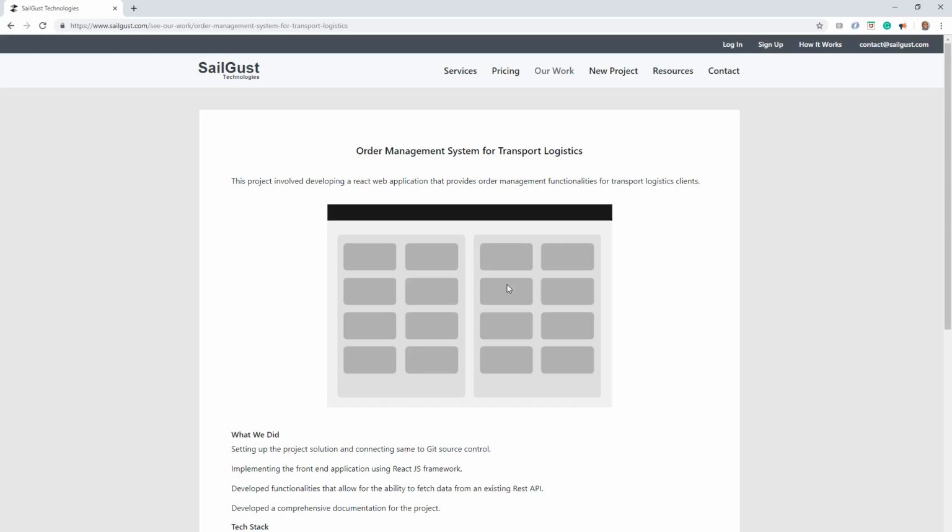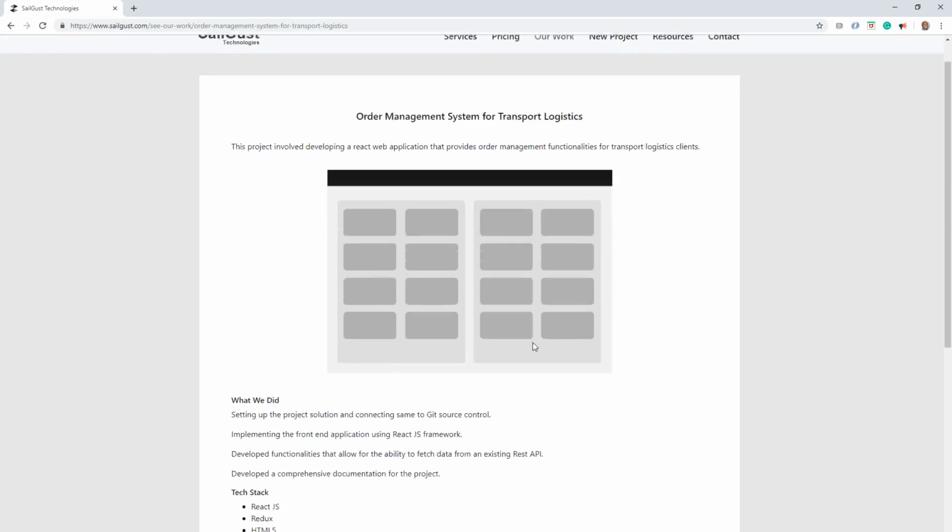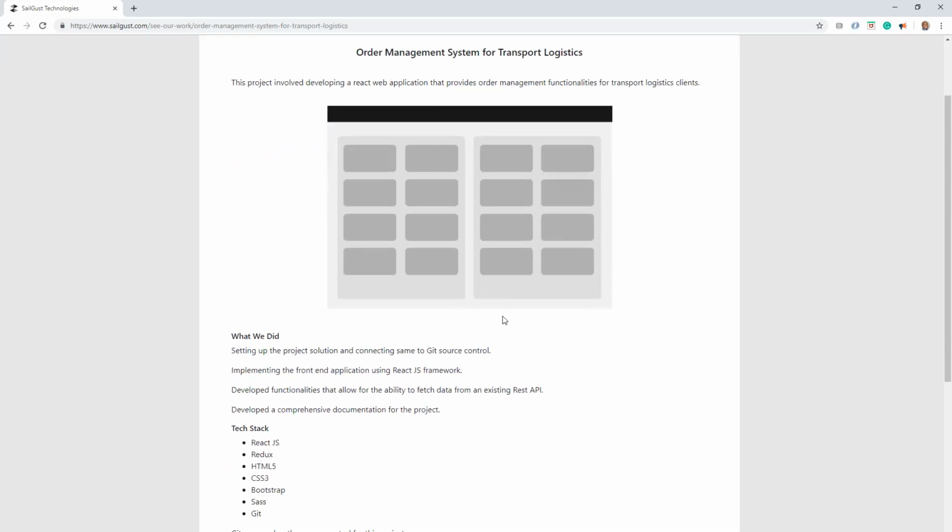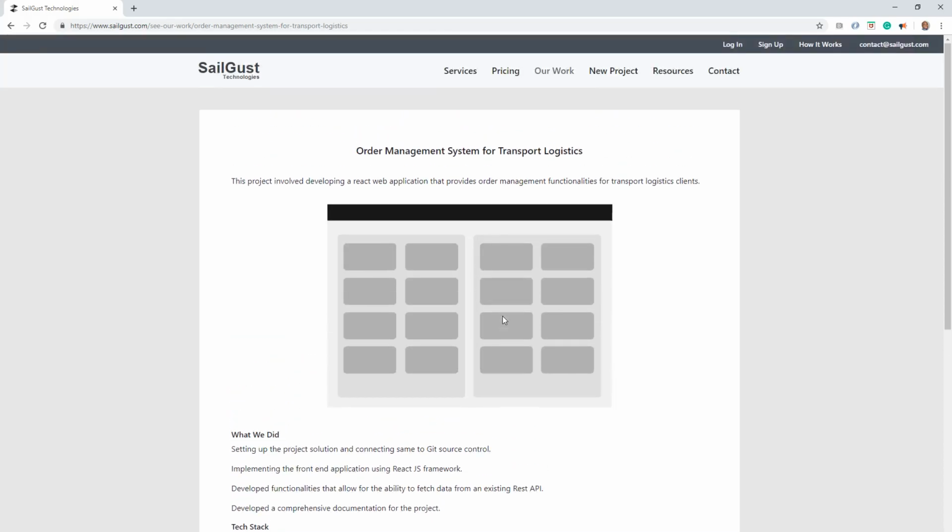Basically, what an order management system does for you is allow you to manage your orders. So if you have so many cars to be delivered, how do you manage the cars? How do you aggregate those cars? How do you arrange the cars that will be going to the same destination and what have you? It's quite complex, and I think this is one of the most complex front end applications I've built. Very complex and a bit challenging.